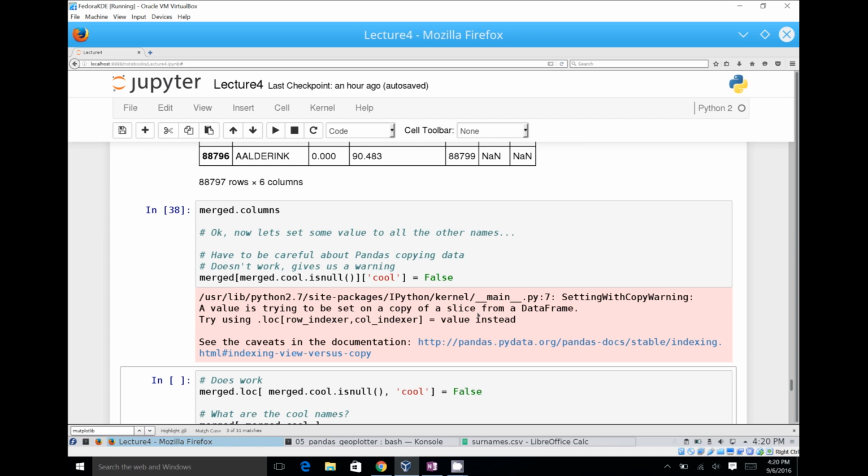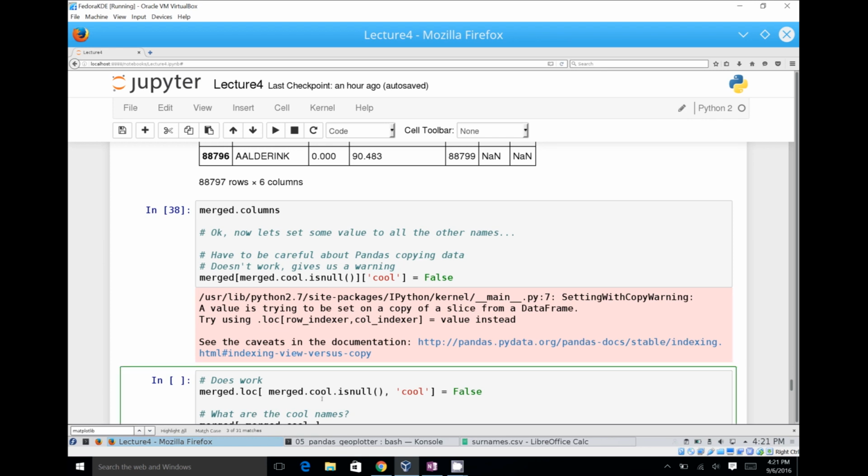So in particular, over here, when I do some of this indexing, I'm not actually accessing the original data. Instead, I'm getting a copy of the data. So that's why equals false doesn't actually create the change that I wanted. But because the error is nice, you can go and read about this other function and try to use that to do the data changes that you want.